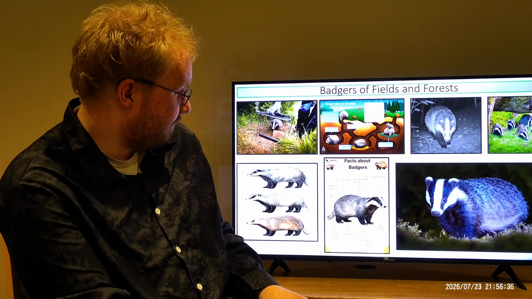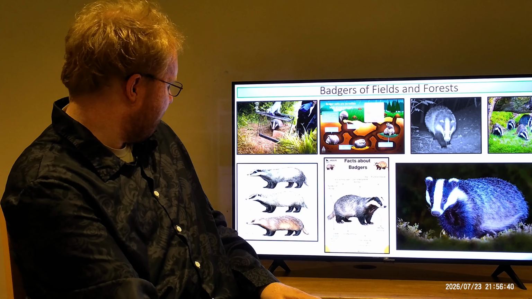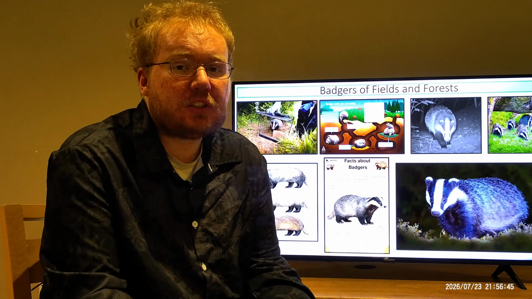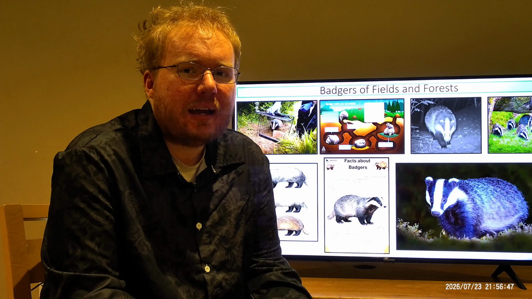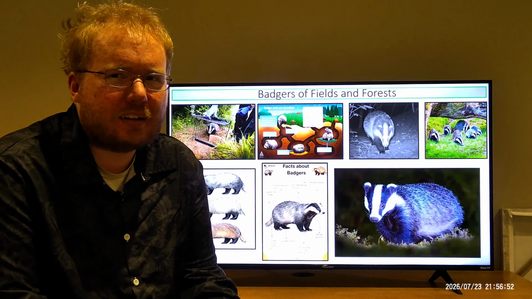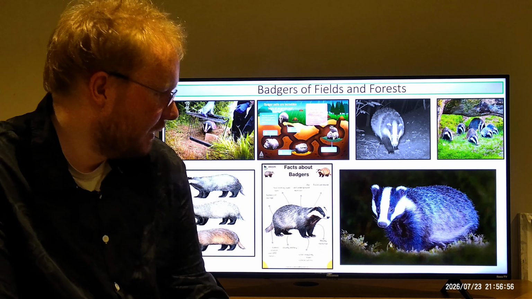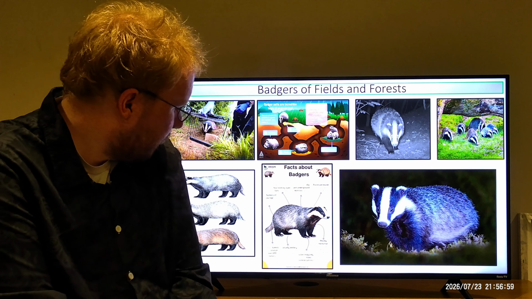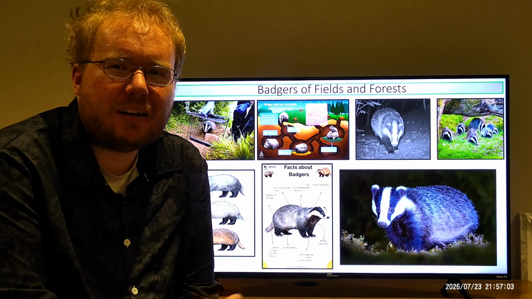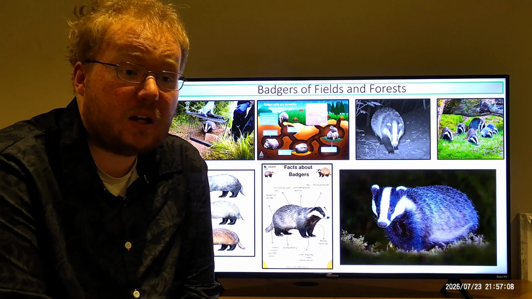And of course, they are one of the most well-known creatures in Britain, from that black and white face. The facial markings are all down to how badgers recognise each other, because badgers don't have very good eyesight, but they have a very, very keen sense of smell and hearing. And of course, their sense of smell is said to be probably 1,000 times more powerful than ours, and so they can smell an easy meal from miles away.